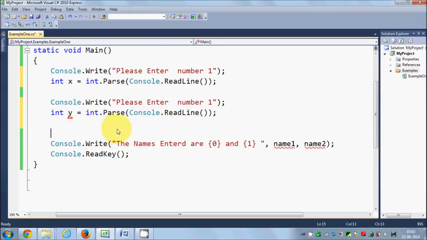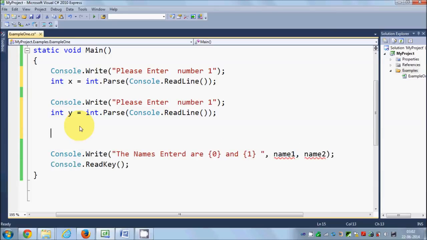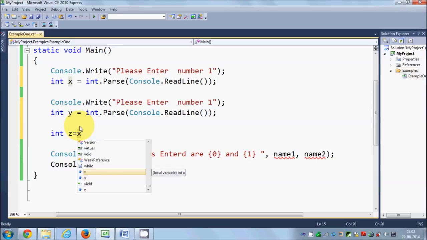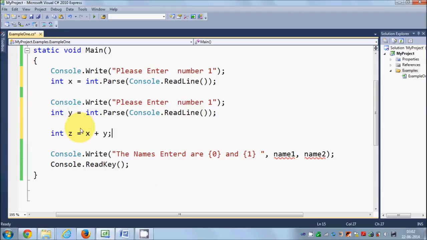So what you can do here is declare a third variable, int z equal to x plus y. Okay, and what this does is whatever you write as the value of x and whatever you enter as the value of y, it will add those two values and place it into this z.